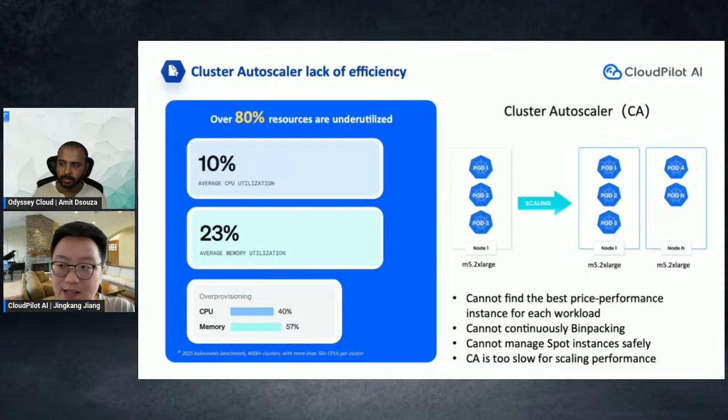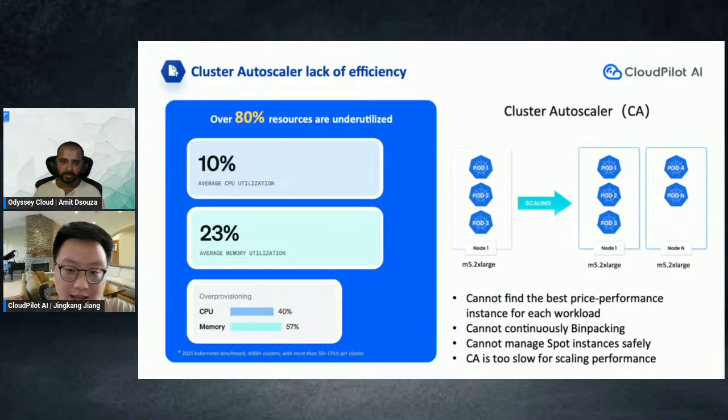So what we are building is an agent installed in your clusters, and we will analyze your cloud resources, no matter the utilization or the size or the spot or on-demand instance. Then we feed this data to our AI engine backend, and we get an exclusive optimization plan for your cluster. This is the first one, and also the Cluster Autoscaler cannot do continuous bin packing. They cannot even do bin packing, right? Bin packing is a very effective solution to compact the nodes to reduce the waste.